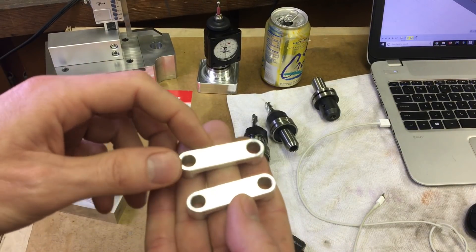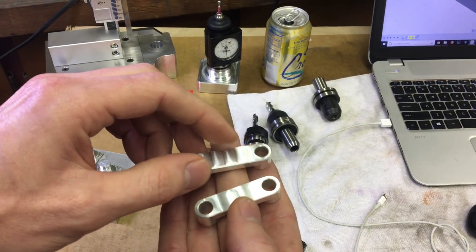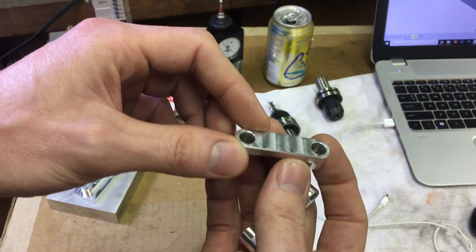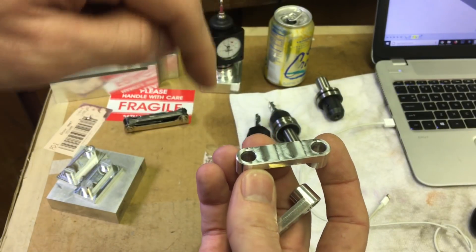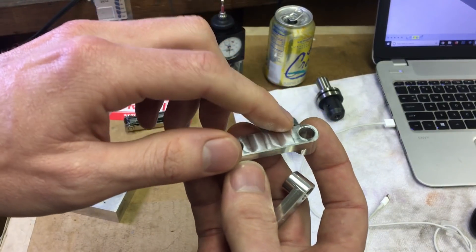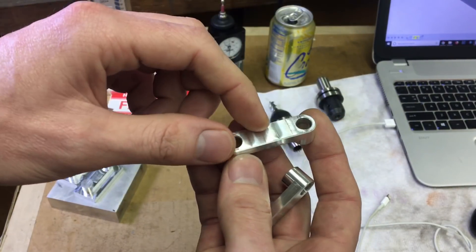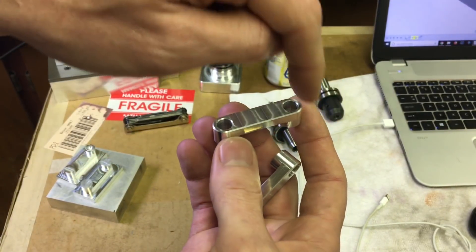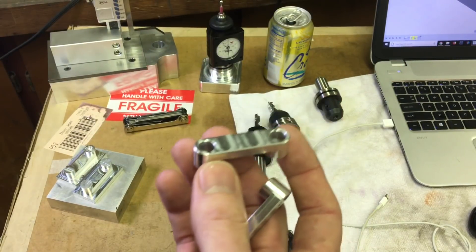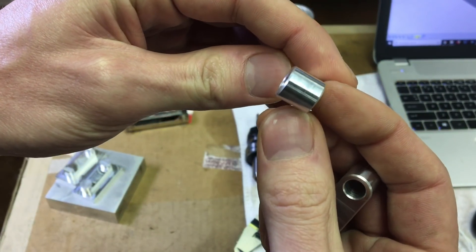I'll probably set up the spot drill for the next holes I drill — that was a little hairy coming through there. On the second op where I came and cut the hat off, I left 20 thou stock-to-leave axial for the cleanup. I thought it was a little hairy when it was coming back through there, but the brim was sort of holding on for dear life. On this corner here — blown away.